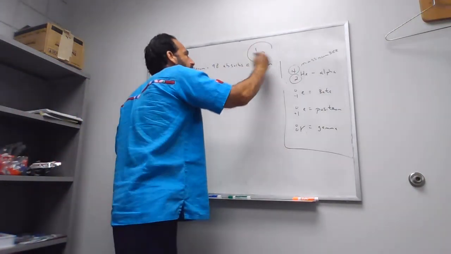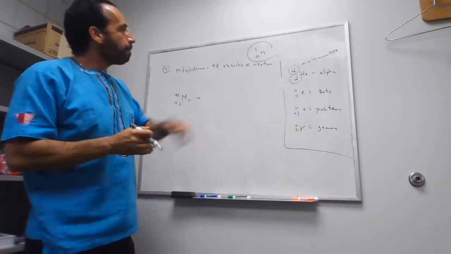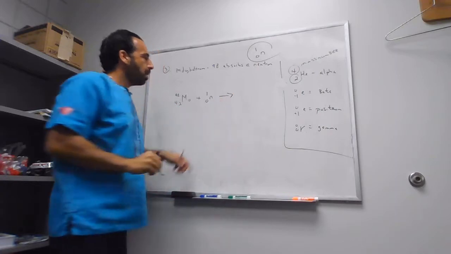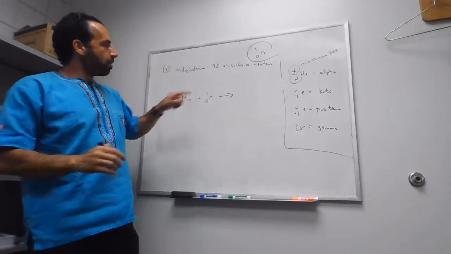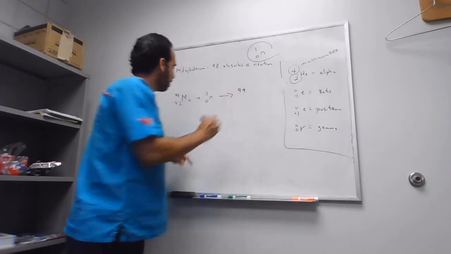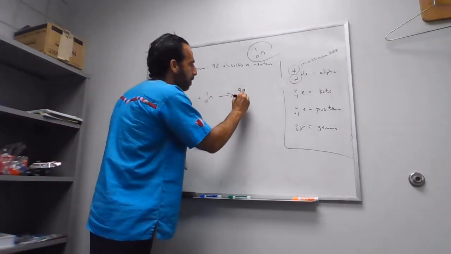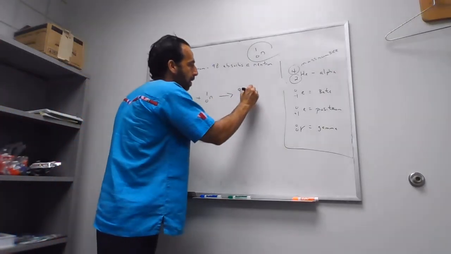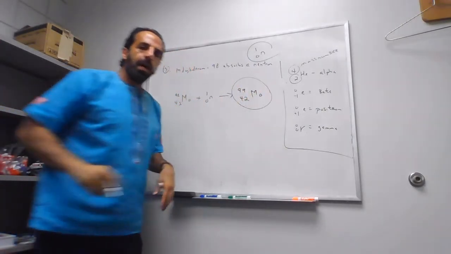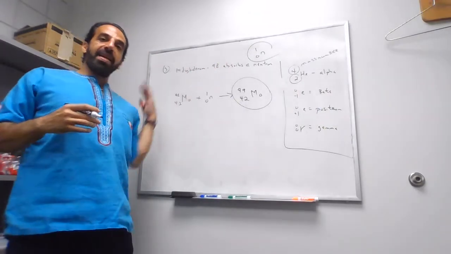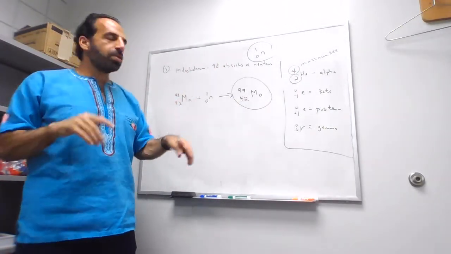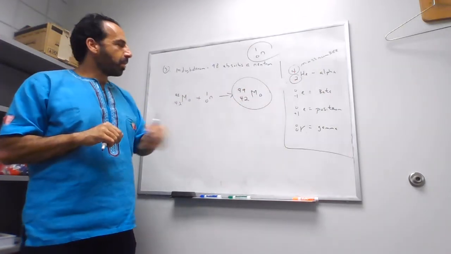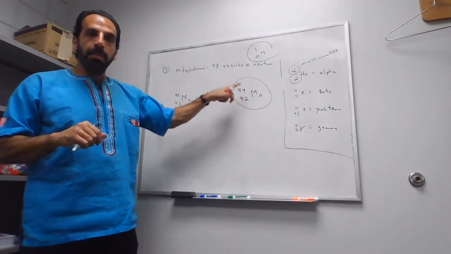So I'll give you this on a quiz or exam. So 1, 0, n. So it's going to absorb a neutron. So basically, the one thing we're going to do is 98 plus 1, that's going to be 99. 42 plus 0 is 42. So again, it's going to be molybdenum, but now molybdenum is more radioactive. So again, to make something radioactive, a lot of times they hit it with a particle accelerator, which is basically neutrons. It increases the mass number, but the atomic number is going to be the same. So again, now I have molybdenum-99.